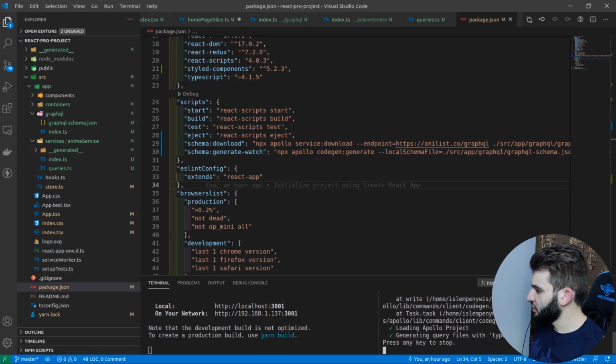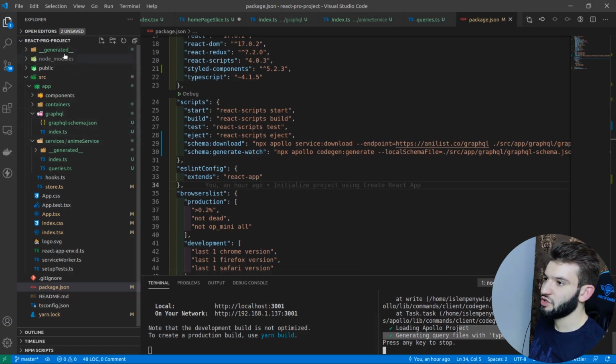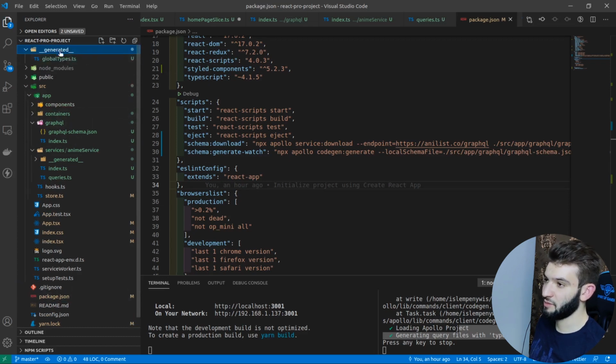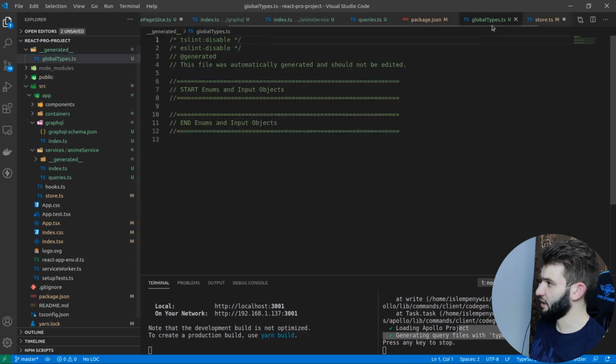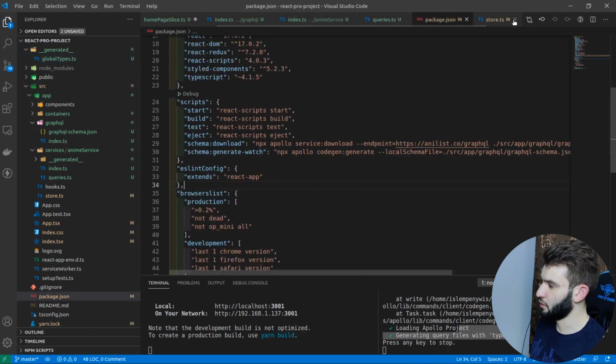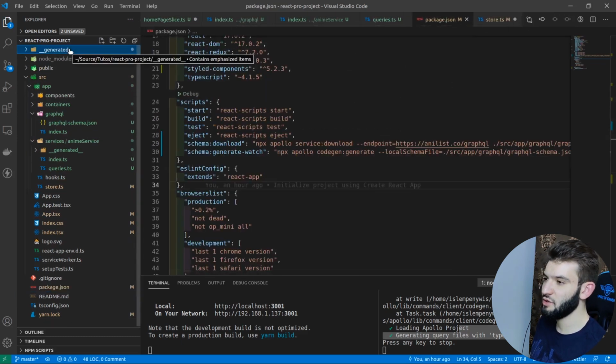So in here we got targets and wrote 2 files on target TypeScript. If you take a look at your project, you're going to find two new folders generated for you, and they are pretty self-explanatory. They're called __generated__. This one is actually a global types generator for you, which is basically empty because we don't have any global queries we're actually using.